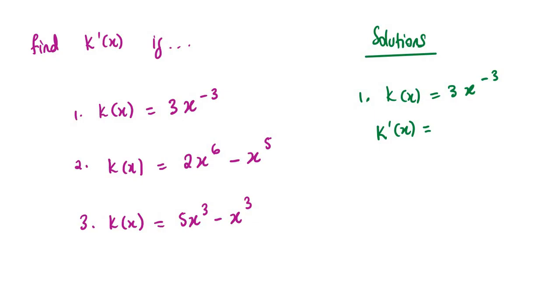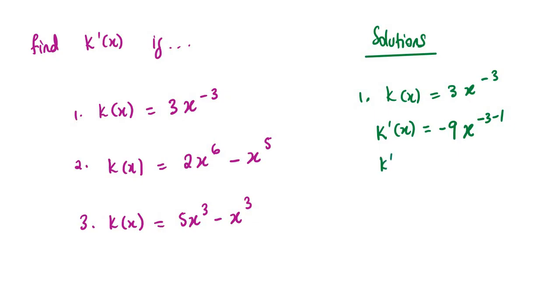So how do we find the derivative, or how do we apply the rules? We simply say the coefficient is 3. We multiply that coefficient by the exponent. So you say 3 multiplied by negative 3. You put that in your calculator if you can't do it by head. 3 multiplied by negative 3. It will be negative what? Negative 9. Then you write the letter, and then after writing the letter, you go to the exponent. You say that exponent minus 1, meaning you're going to say minus 3 minus 1. Okay? You're going to say minus 3 minus 1.